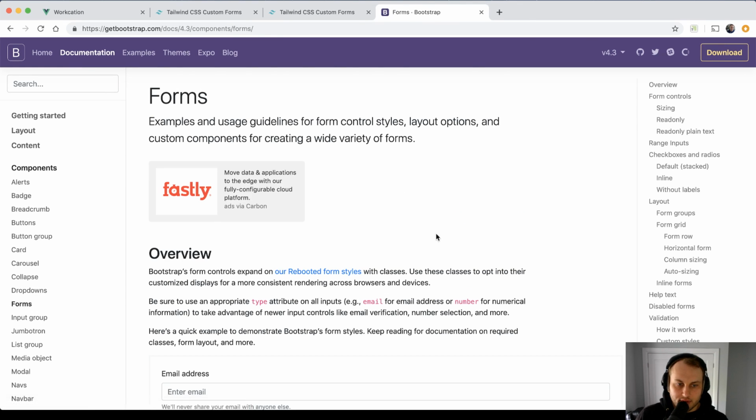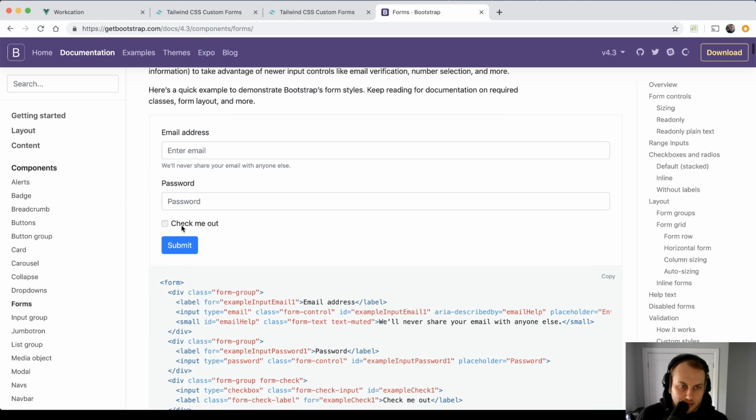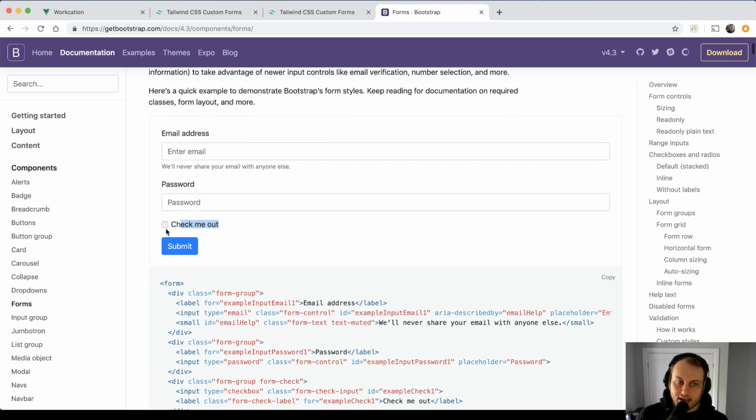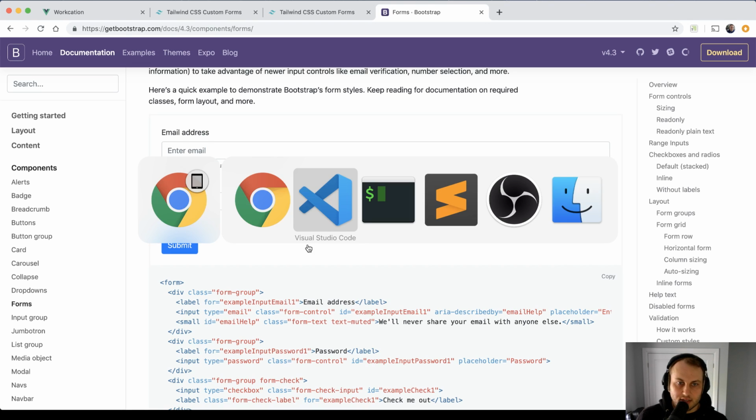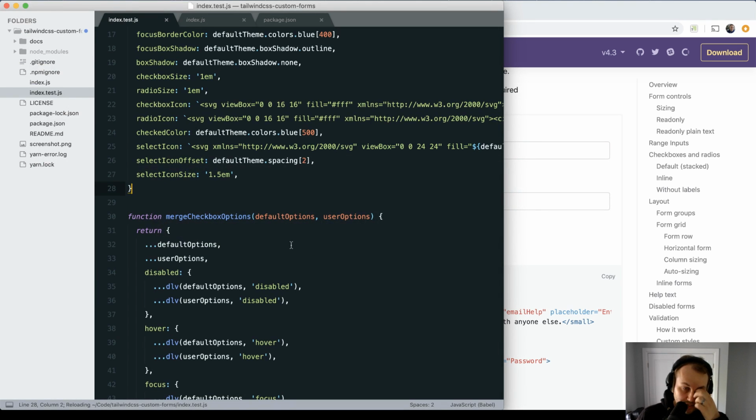Different paradigm, but very well done. So you can see on active, they go a little bit darker. And they have active states for unchecked and active states for checked. So we should probably support customizing the active states too, to some extent anyways.